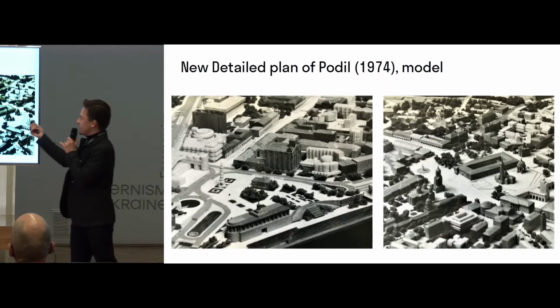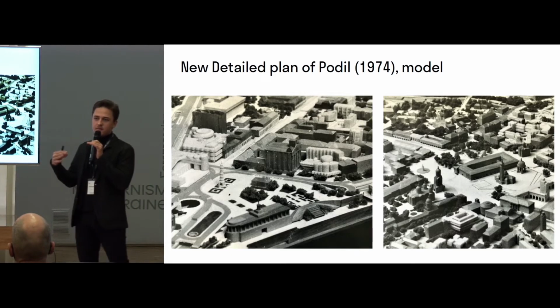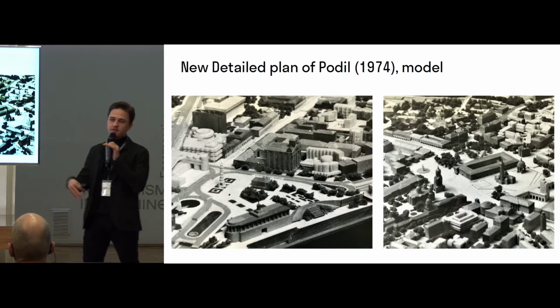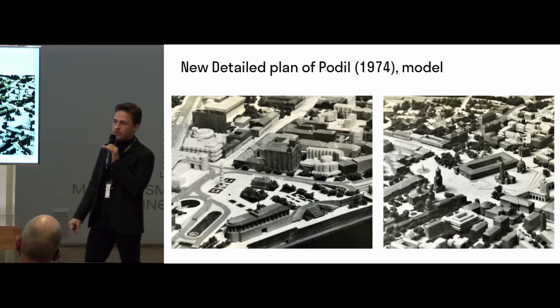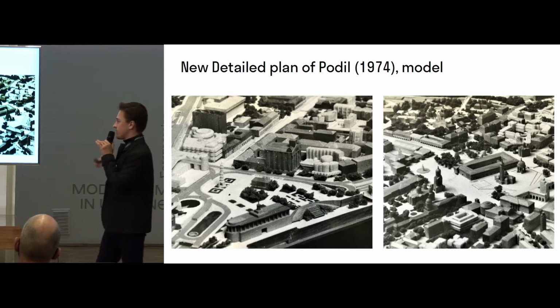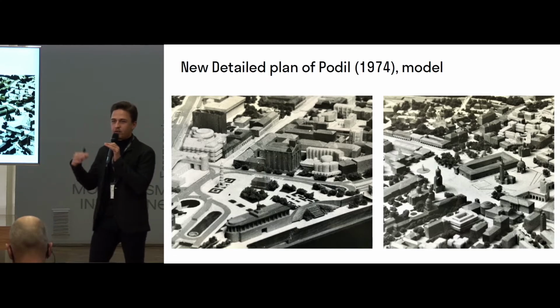And in fact, in 1974, because of this growing resistance, because of these competing ideas of how the city should look like, the Kyiv project, the main design institute, they rethought the plan. They started to think, okay, we're gonna really think about this part of the city as something we should preserve, but maybe update or upgrade.